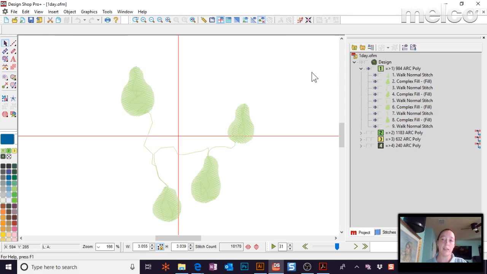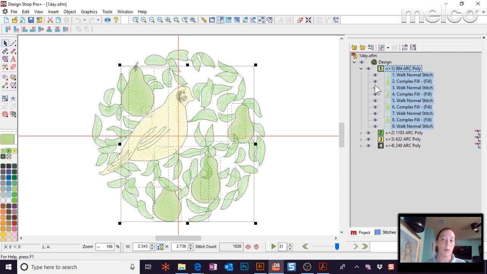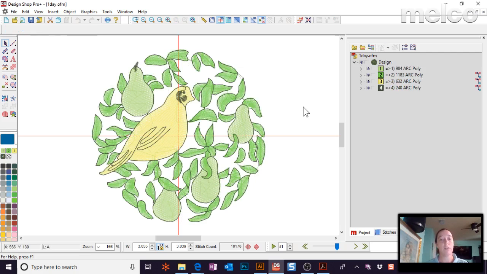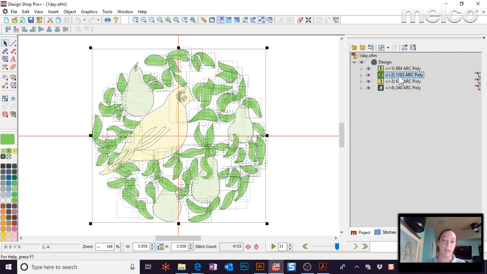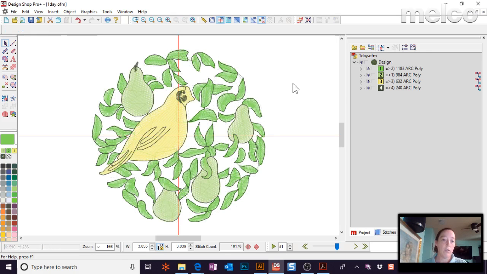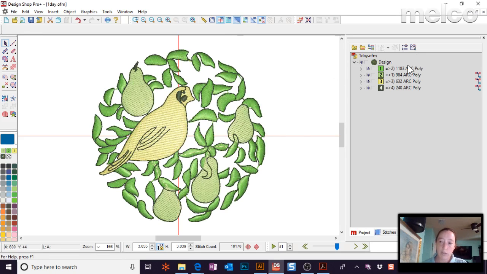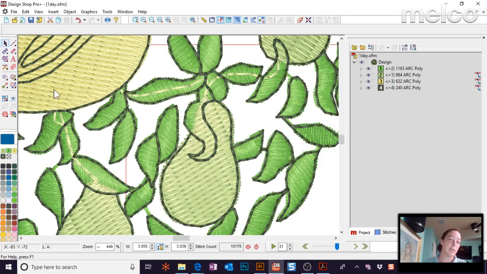When we want to rearrange things, we select whatever we want to move and drag it around. If for whatever reason I wanted the leaves to sew first, I could select the leaves, left click and drag, and you see that black line that appears? That's where it's going to put it. Now, when you rearrange things, make sure that it's still going to work with the design. On my screen it looks okay, but when I turn it into 3D, notice that's not how this design was intended to be sewn, because you see these running stitches right here? Now they're on top of the leaves because they were supposed to sew first, since they were going to get covered up later.